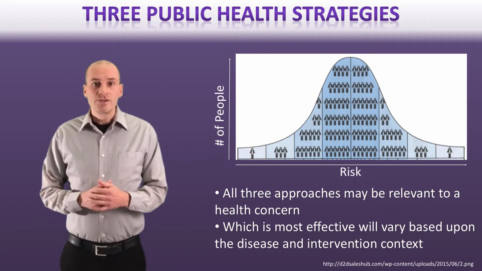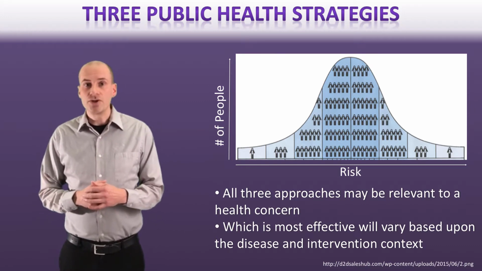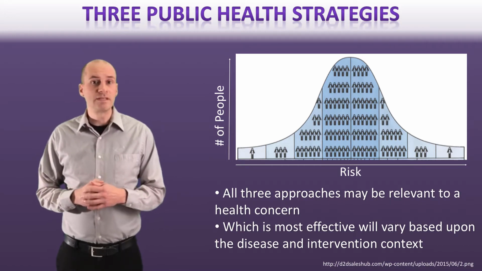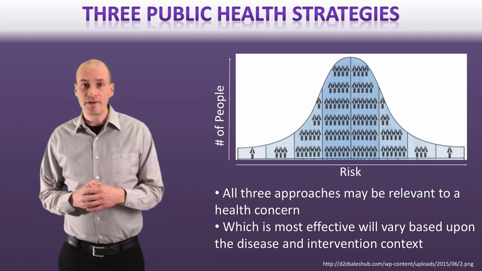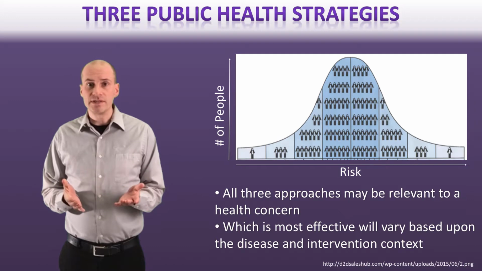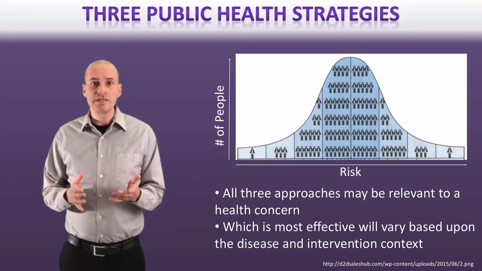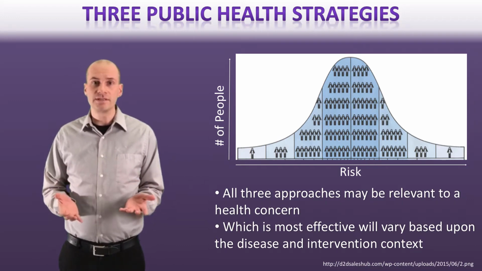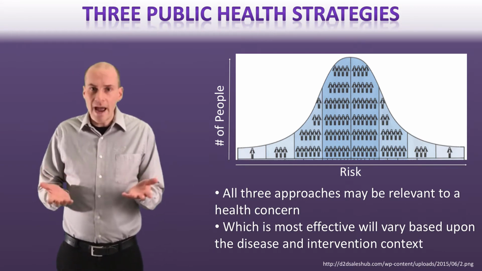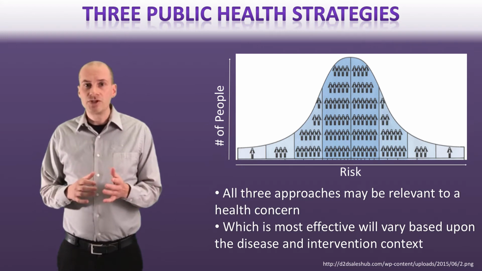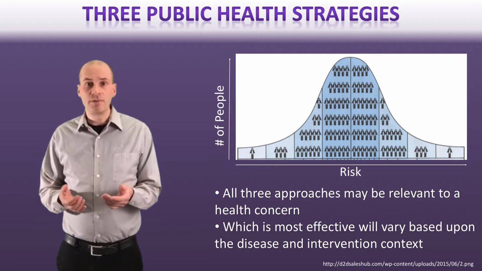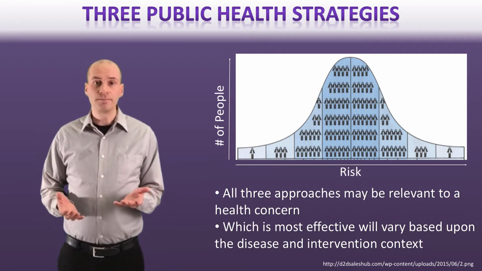All right. So you can visualize what these three strategies are doing, I'm going to be using pictures. Specifically, I'm going to be showing you a bell curve which represents the distribution of disease risk within a population. As you go up the y-axis, the number of people increases, while going along the x-axis increases the amount of risk those people have for a disease. So, for example, imagine we're talking about hypertension or high blood pressure. In this image, you have a few people with really low blood pressure, most people with average blood pressure, and a few people with high blood pressure.